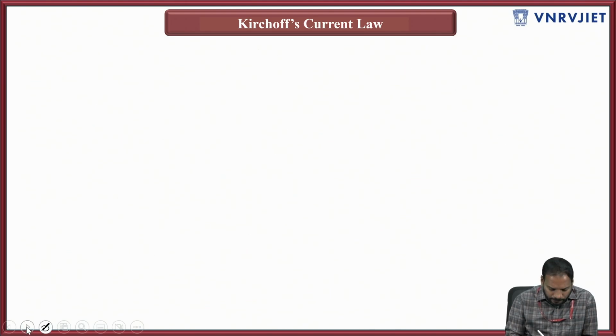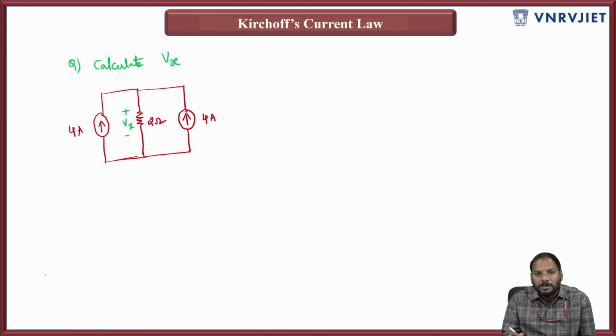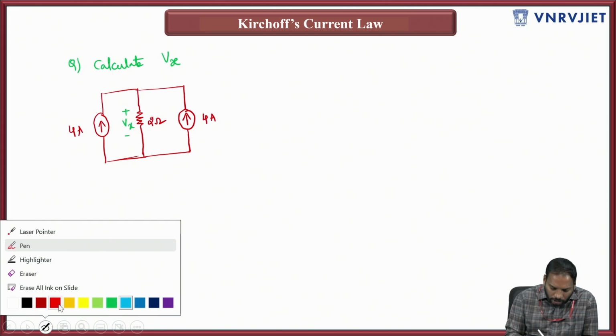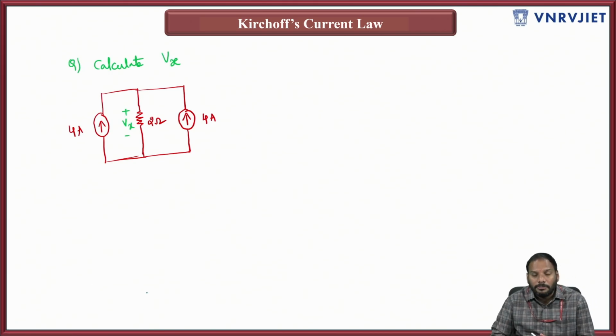Two basic problems of KCL I'll try to solve in this video lecture. The question asks to calculate the value of Vx. There are a lot of methods in network analysis where you can go ahead in solving electrical circuit problems. This problem is related to KCL, because KCL will make the solution very simple.